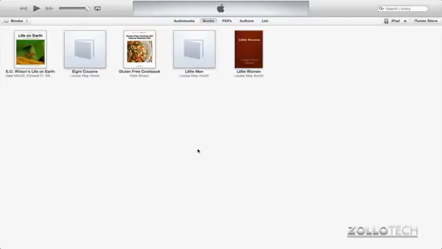So if you don't have that, this may look a little bit different, but it is free from iTunes.com or Apple.com. So I would highly suggest you get that version as it's a little bit different and simpler in many ways and a lot faster in a lot of other ways.